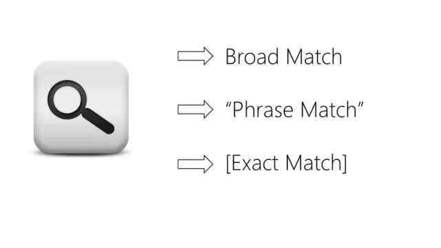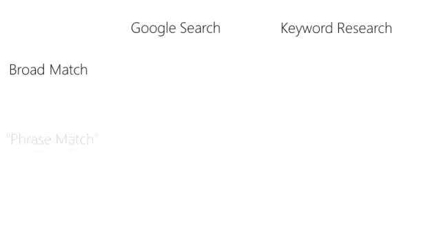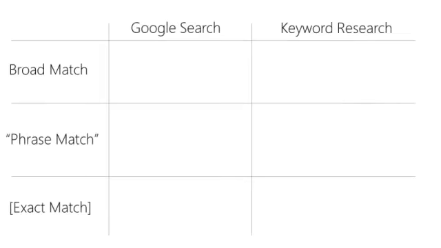Now, one of the reasons why this might be a confusing topic is that these different match types have slightly different meanings, whether you're doing a Google search or whether you're looking at keyword research and looking at the search volumes. And I'm going to try to explain this to you, and this might look a bit complex and complicated right now, but it's going to make sense in just a few minutes. So hold on, we're going to move through all of these different possibilities, and I'm going to demonstrate exactly what each one means. First of all, let's look at Google search itself.